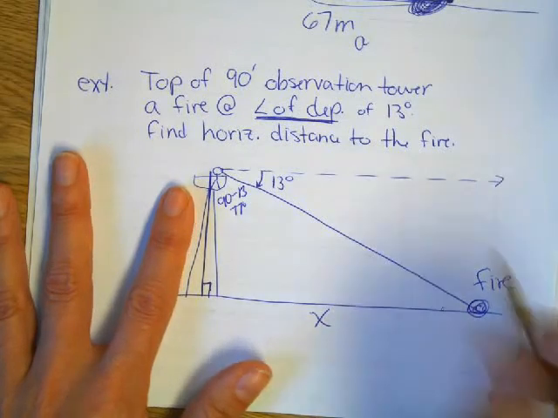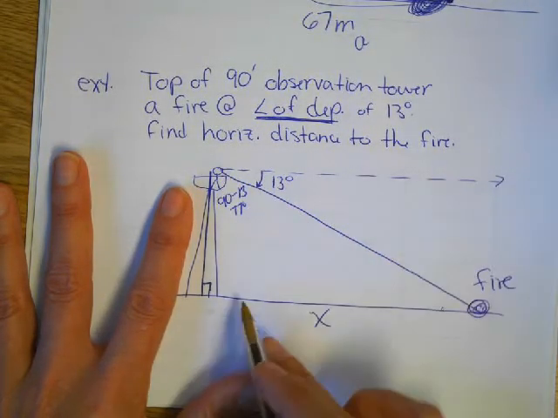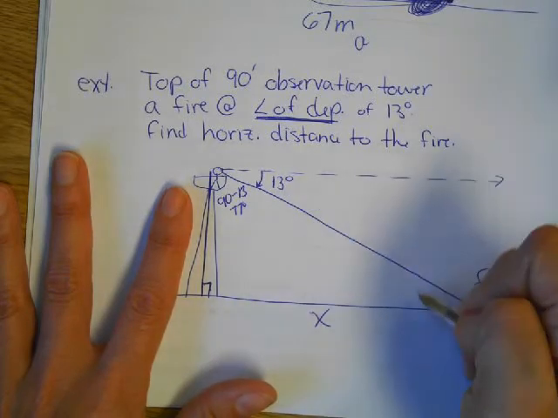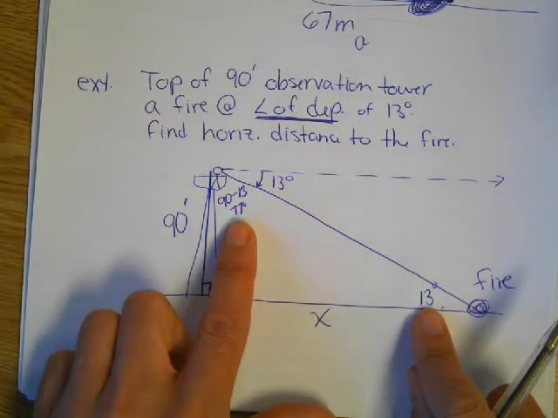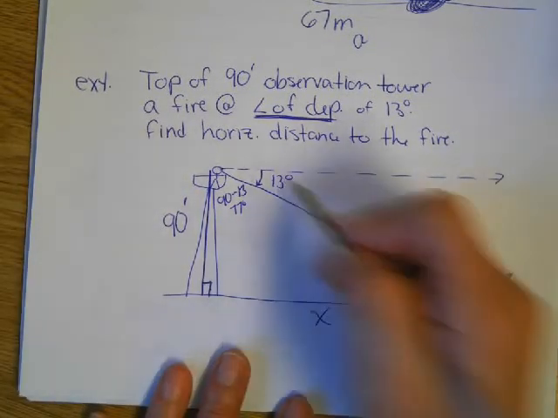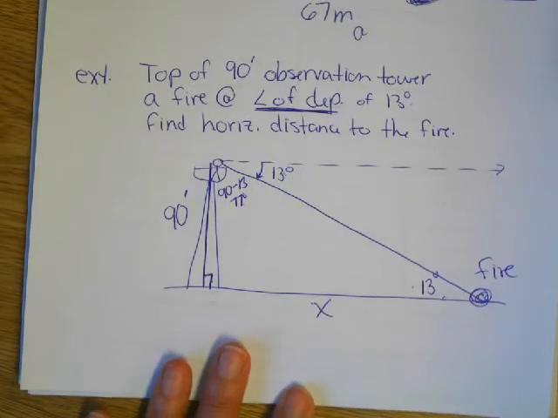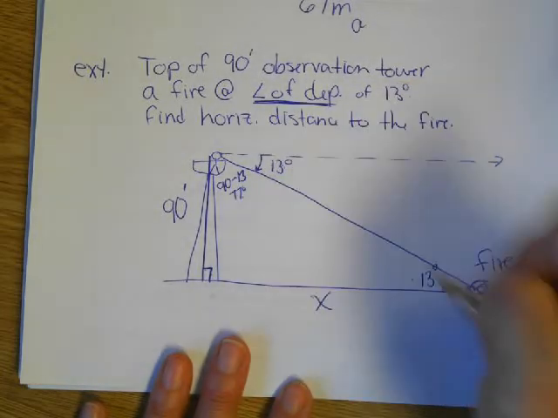Somebody else might come up with, well, if this is 13, remember the zero line is parallel with the ground, you can go alternate interior and bring that 13 down here. So you can find both of these angles. We only need one of them. I usually go with alternate interior, then I don't have to do any subtracting. But either way, now I can stand here at the 13, not at the top.